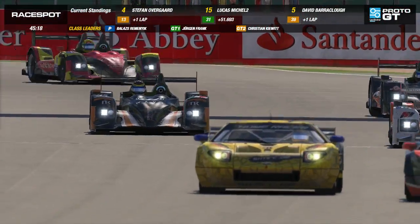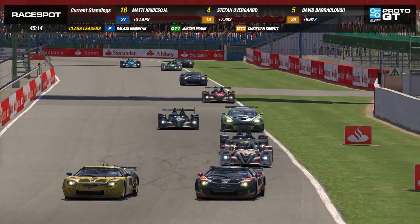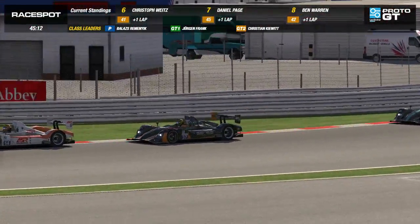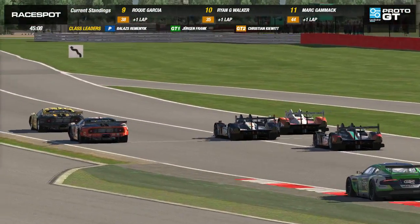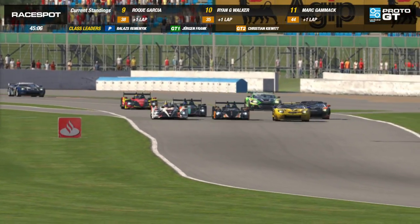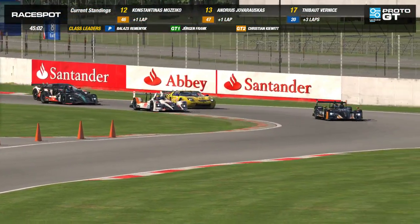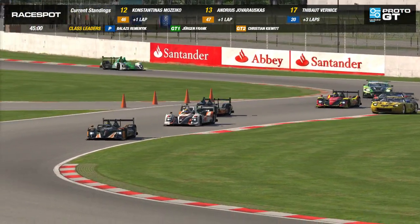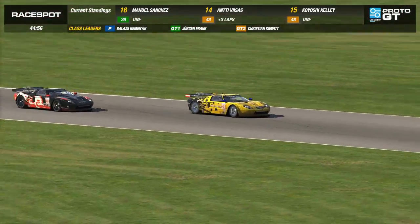Yeah, of course, but as a prototype driver, you do have to be really patient with these GT cars. They don't have as much grip as you, they don't have as much straight line speed as you as they hit another bunch of traffic. This is getting a little bit crazy right now, Rachel. It is three wide there as you go past Leonardo Corti, the number two car from your SimRC.de team. In fact, he has to run wide. Not losing much time to his competitors, of course.